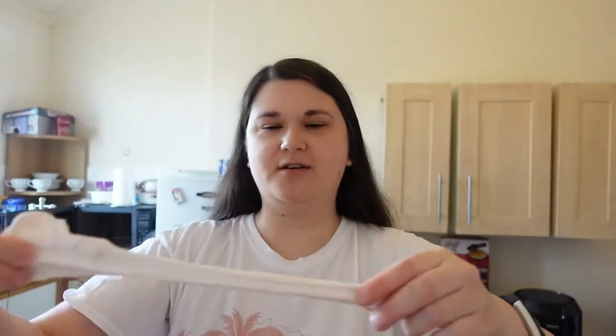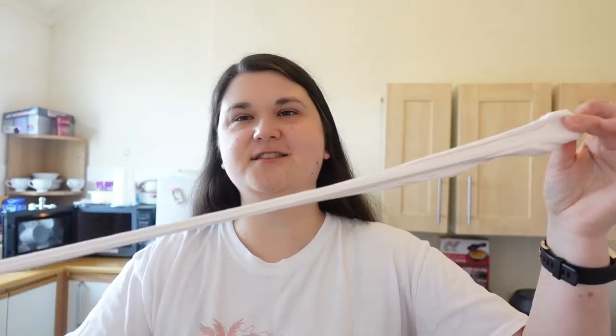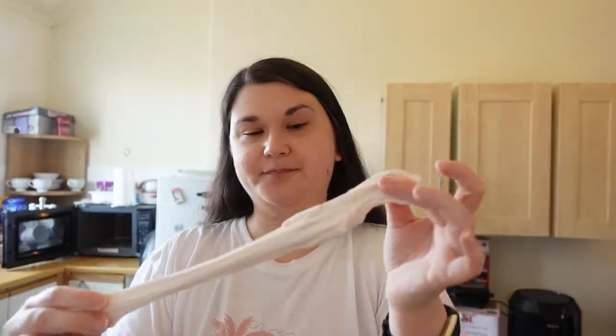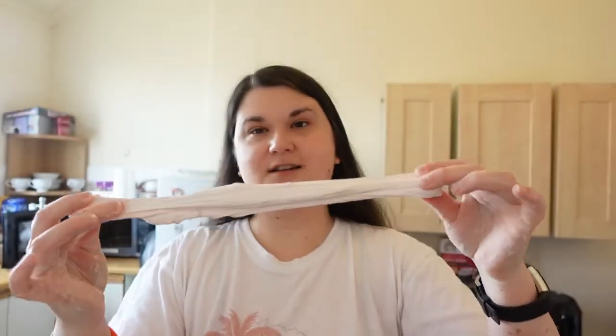It's really cool. I think I've got the perfect consistency now. Still a little sticky when you stretch it because obviously it's marshmallows, but I did end up using a lot of icing sugar. But yeah, this is what the slime looks like. It's like slime. You can stretch it, pull it apart. It's small, but it's cute. And I didn't use food colouring because I used pink marshmallows as well as white, so it's just gone this light kind of pink colour. And I think it's really cute. And you can play with it, you can stretch it, and of course you can also eat it.